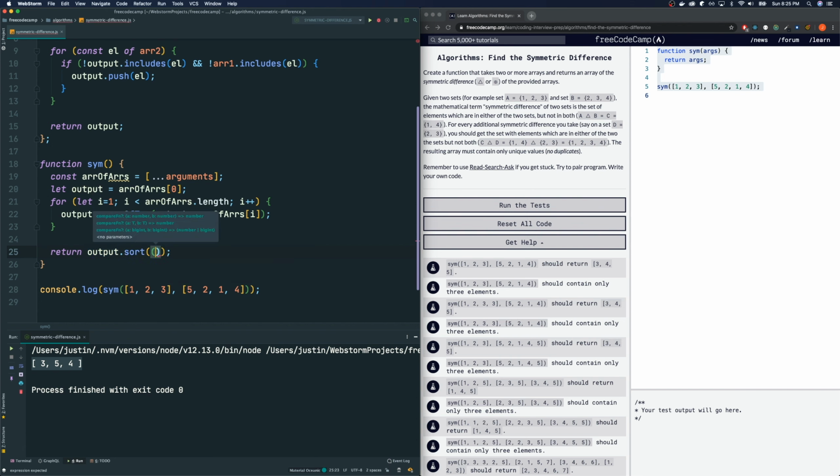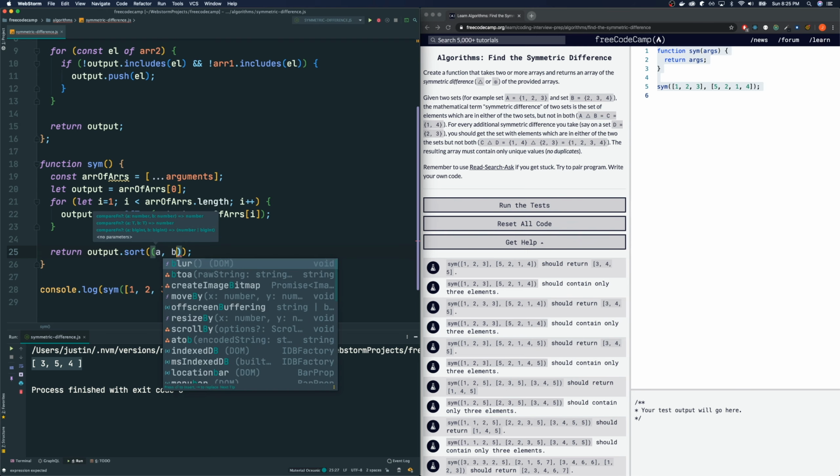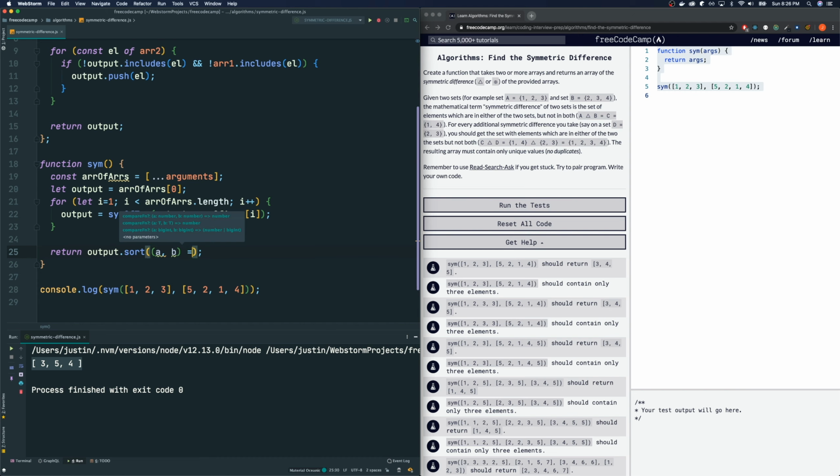And this just takes in a callback function where it compares 2 elements, we'll just call A and B, just elements next to each other, and we just want them sorted ascending. So we just do A minus B. I know this may look kind of confusing. I don't want to spend too much time on how the sorting function works, so please Google array.sort if you're curious about why this was sorted. But let's run the code, and now it is sorted.